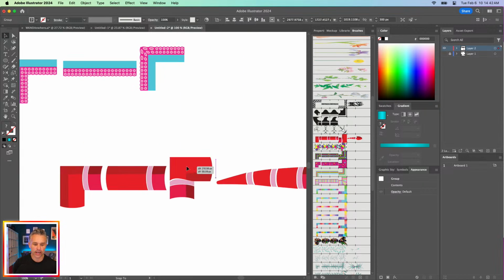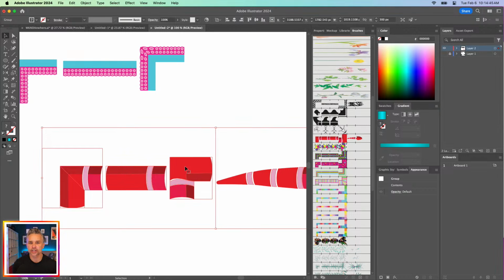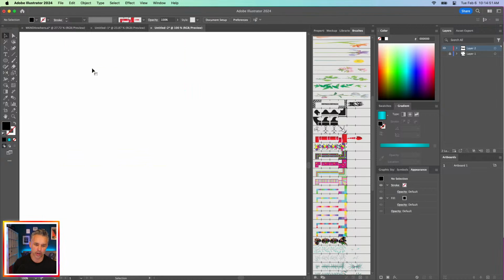So now from here, what I can do is make a new brush based on these elements since it's right over here. I just didn't know that. It's probably a Paul, you're a goofball sort of thing.